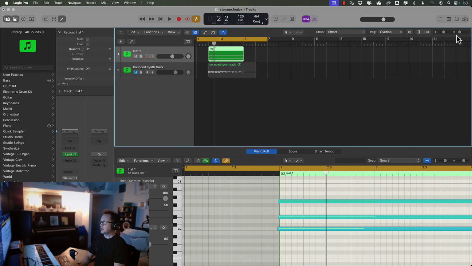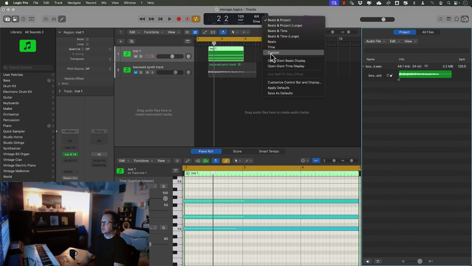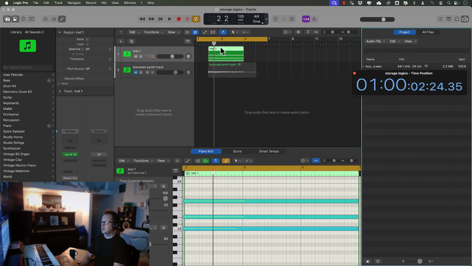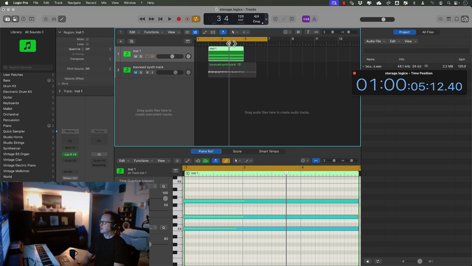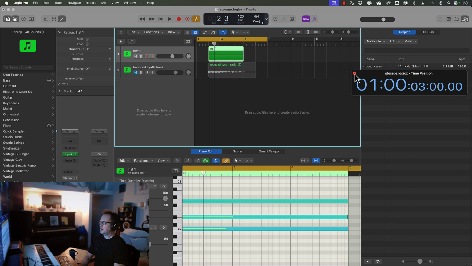And if I go into the Media tab over here, you will see that it tells us exactly what type of file this is. So this is a 24-bit file. That's 44.1. And look at this. This is important. It's 2.2 megabytes. So this is how many seconds of audio? Let's take a look. Let's open up Giant Time Display. This is roughly 7 seconds of audio data in 24-bit, 44.1 sample rate. It's now 2.2 megabytes worth of space.